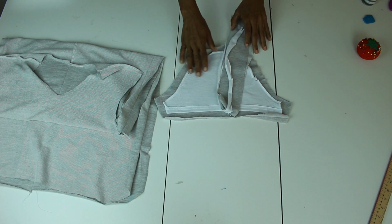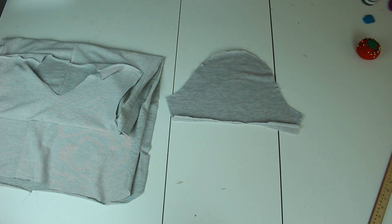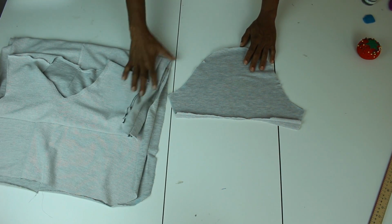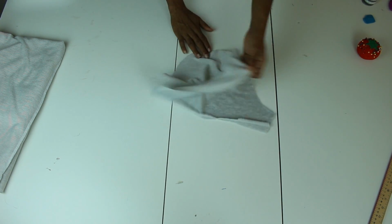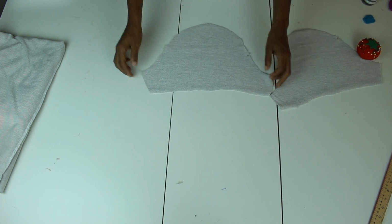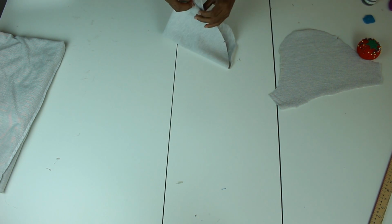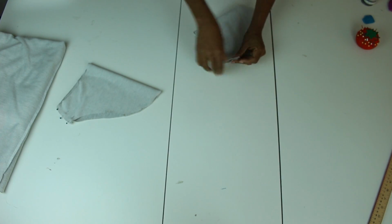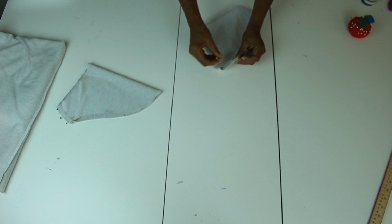All right guys, moving right along, and now it's time to work on our sleeve. We're going to get our sleeve prepared to attach to our shirt, but for now we're going to move our shirt to the side. All right, let's grab our first piece, and what we're going to do, of course, is right sides together, and we're going to sew the seam of that. Make sure you take your time and you pin both of your pieces before you begin sewing so that you don't have to worry about anything slipping.